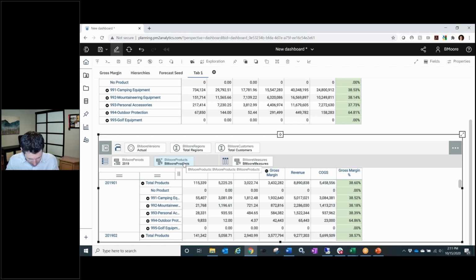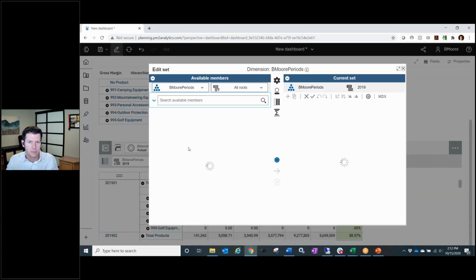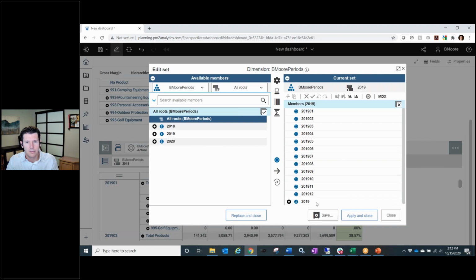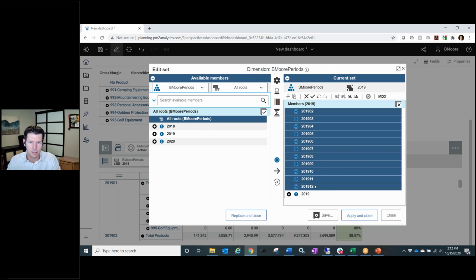And in step number 9, I'm going to edit the set. So we're going to edit the periods dimension by double clicking. I want to make sure and get rid of 2019, the full year total. I want to keep the 12 individual months, but I'll highlight the total and X it out. The X at the top ribbon removes it. Oh no, I seem to have lost the January month.